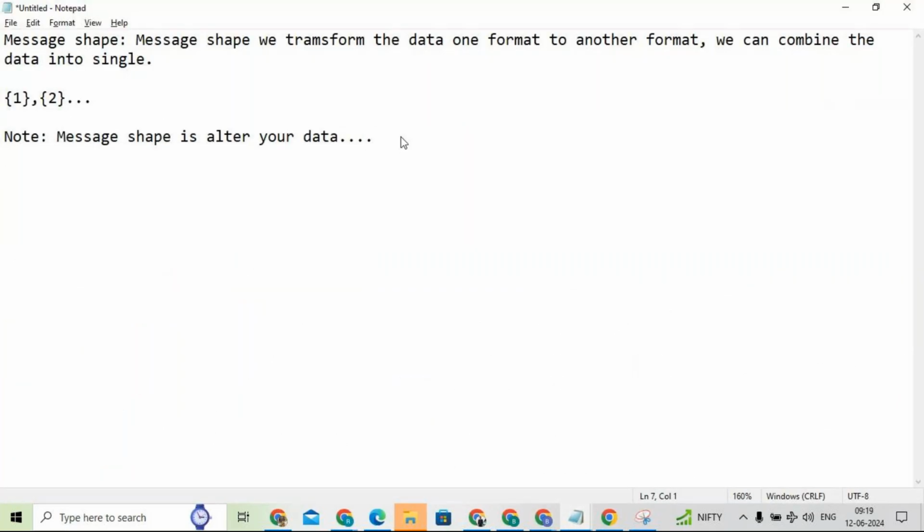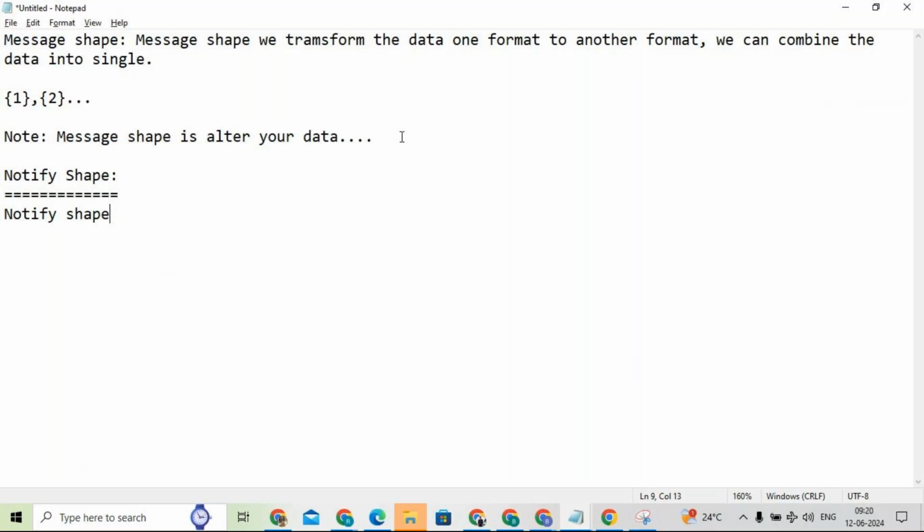Yes, Pawan. Okay, if it is clear, then we can talk about the notify shape, which is a very, very important shape. The notify shape is used as a logger in Boomi. How many types of logs do we have in Boomi? Two types of logs. What are they? Process level, shape level. Shape level, process level. Very good.